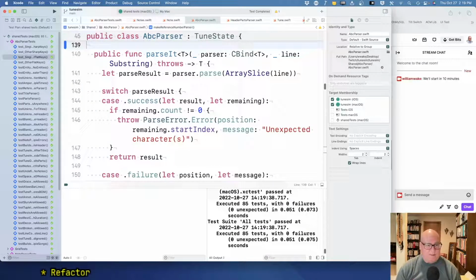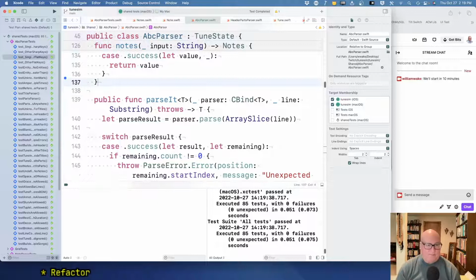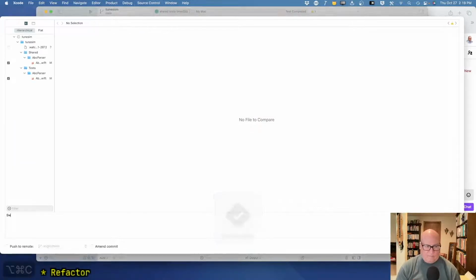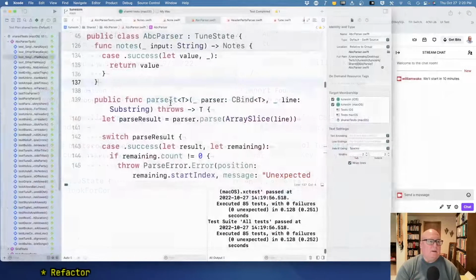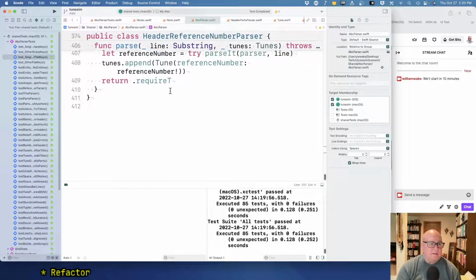Build reference should go away. Okay. And finally, let's pull the file out.